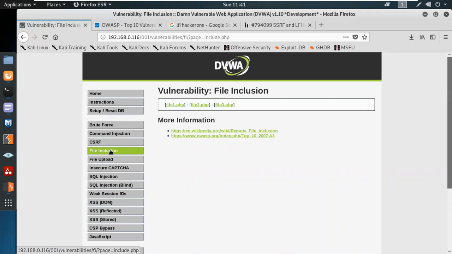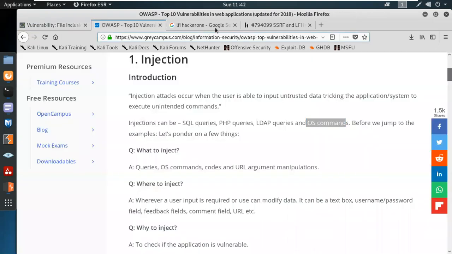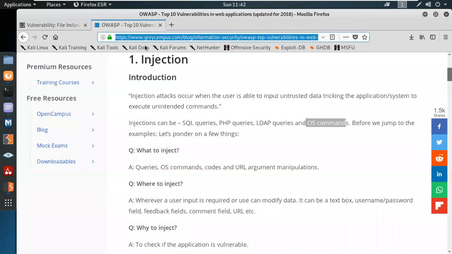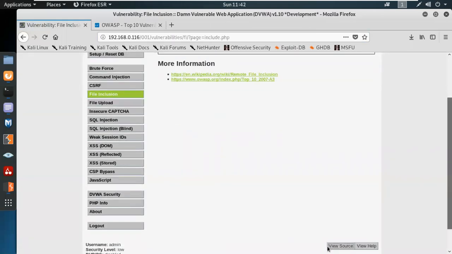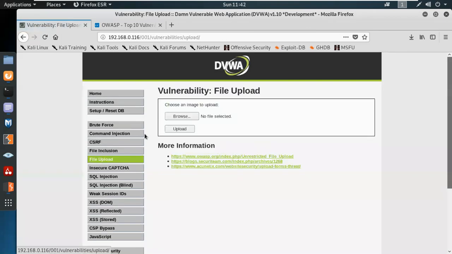For example, the most common attack is the file upload vulnerability. File upload vulnerabilities are mostly used in various types, because through a file upload vulnerability, an attacker simply gets arbitrary command execution. For example, this application is asking me to upload an image file.